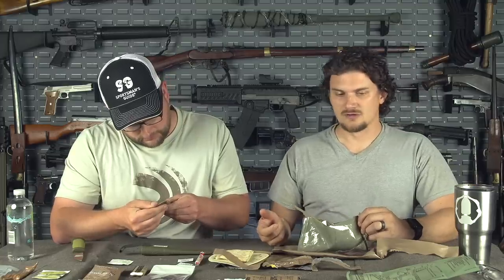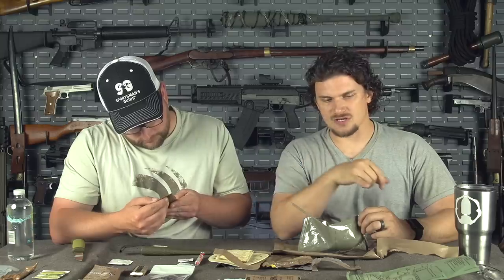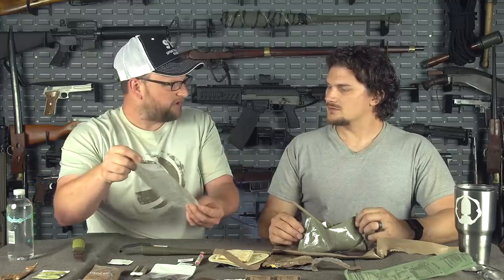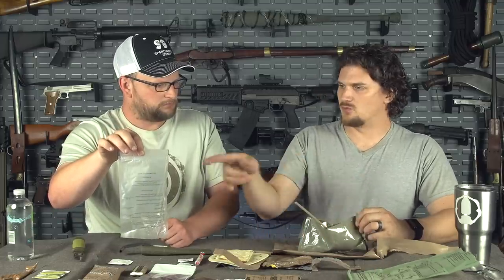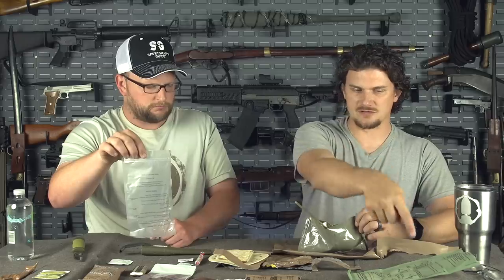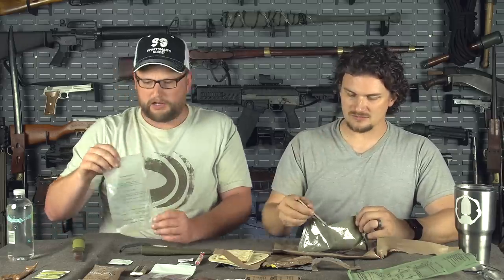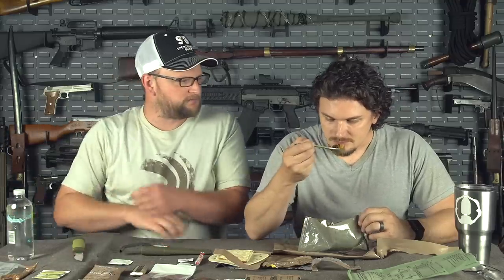So with the coffee, can you put another packet in here and boil water in this bag with the heating stuff? Yes. That's what this is for. Oh, okay. So your hot beverage bag, you would add your coffee and heat your coffee in this little bag. If we put water in there and the coffee, would that still heat in this bag? Yes. So how long do these things last? Pretty good while. Long enough for you to handle your meal.